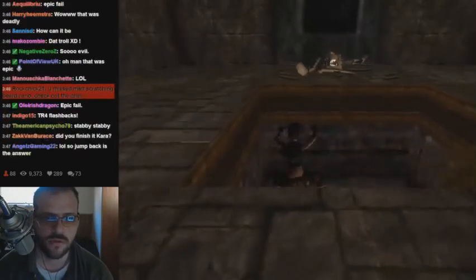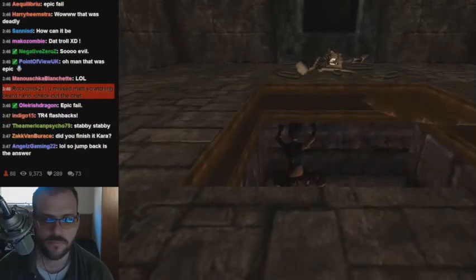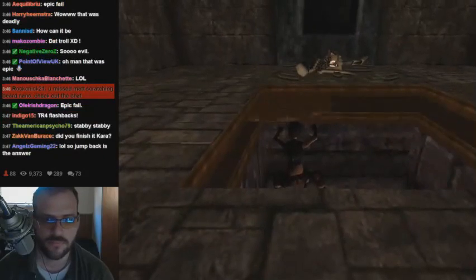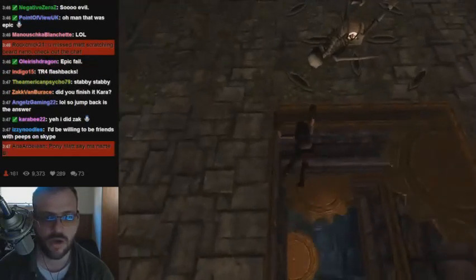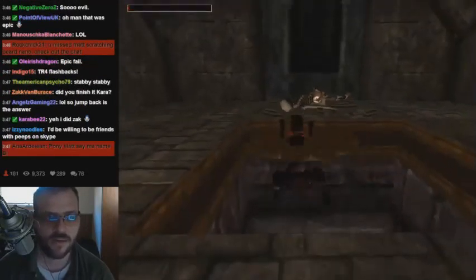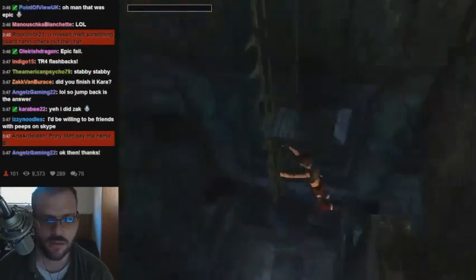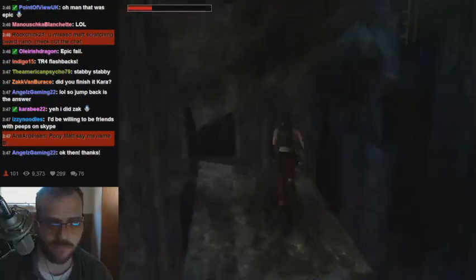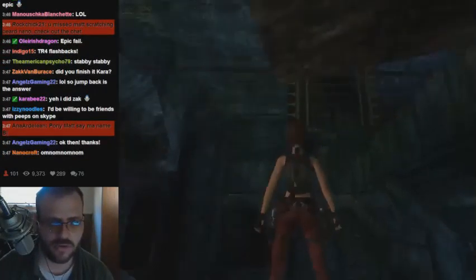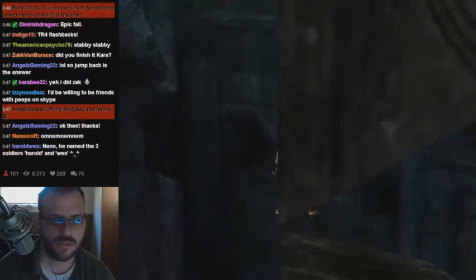Can I? Oh, no, I cannot. This is what you... Oh, no! What? You gotta be kidding me. That's what happens when you hold X as you're dying on your way down to the bottom. That's crazy. I wasn't able to go around on that ledge.